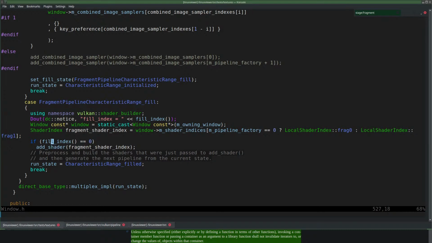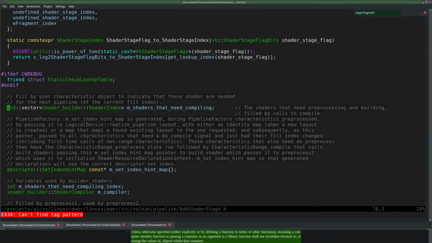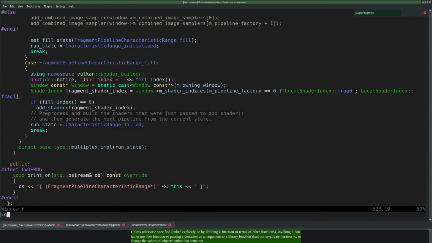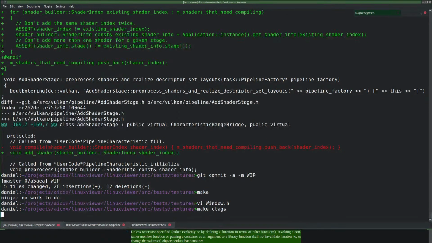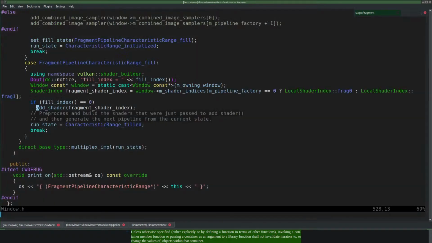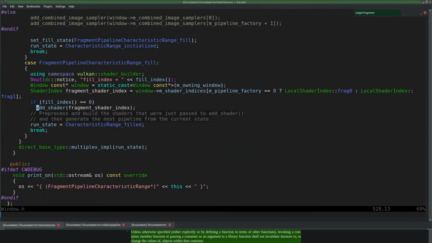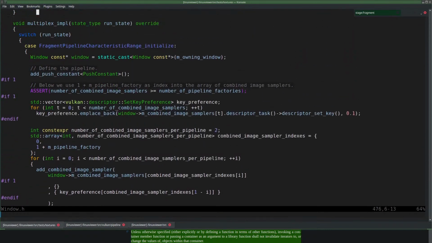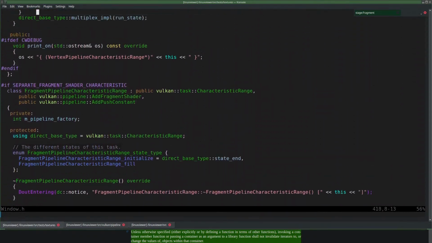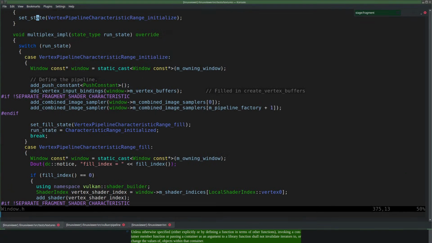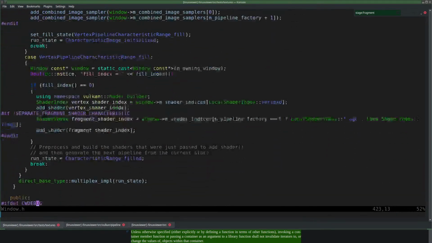Add shader is a member of add shader stage, which is in the base class, and I skipped over it.